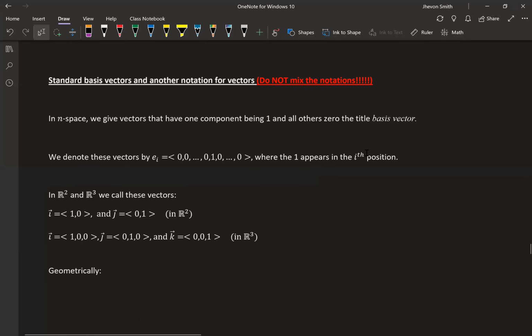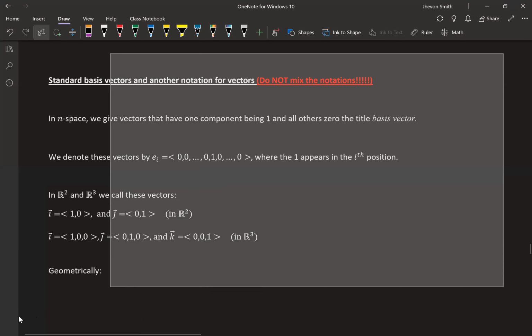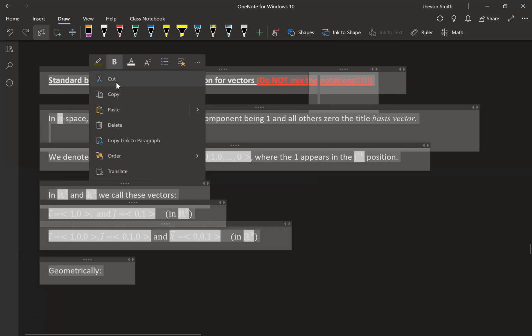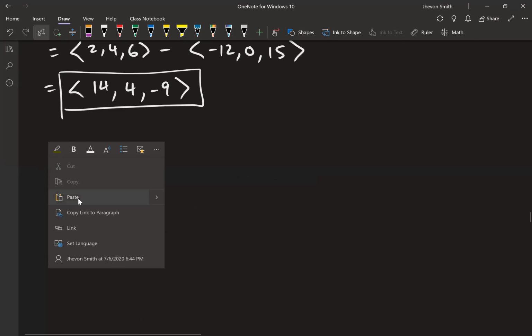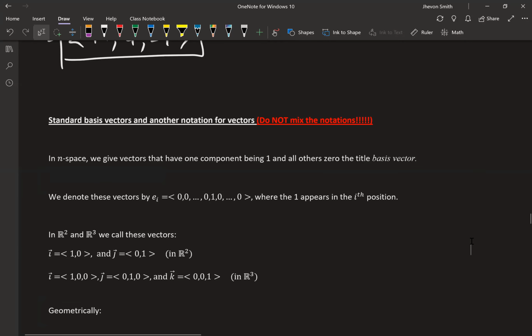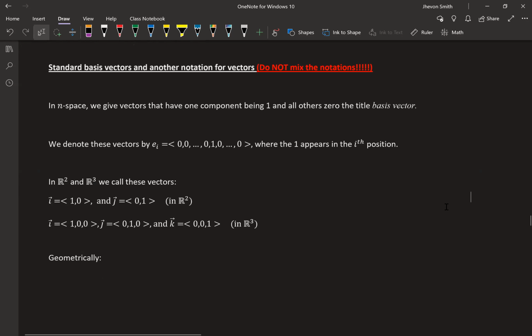Let's move down. Next thing I want to introduce is some new notation. Let's get these guys out of the way. We do have some interesting stuff to talk about today, but we're not quite there yet. We're still learning what vectors are, the notation, how to write them down, and how to do some basic mathematics with them. But we're actually going to use them to build up some important conceptual ideas today. Okay.